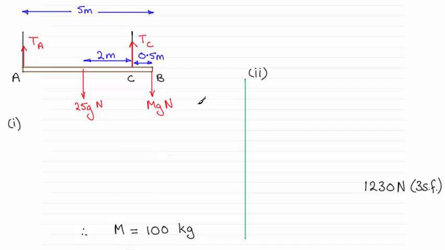You've got the weight of the particle at B acting downwards, which is going to be Mg newtons, and the two tensions in the ropes TA and TC acting upwards, and the weight of the beam 25g newtons acting downwards at the centre of that beam.